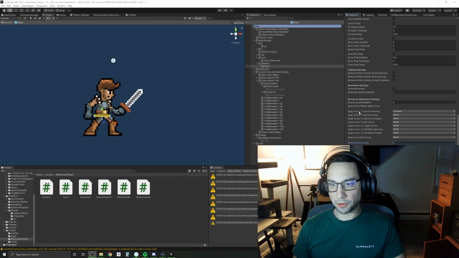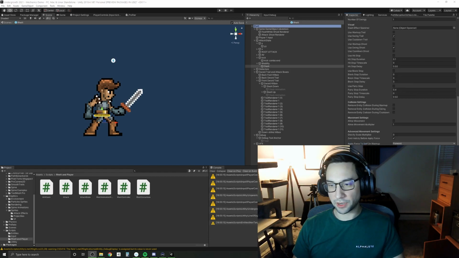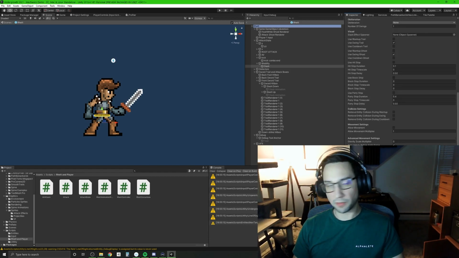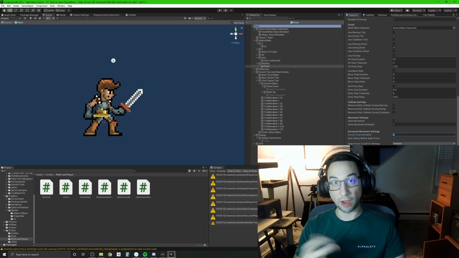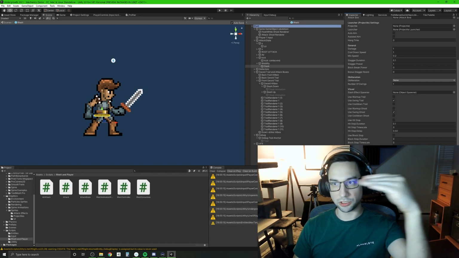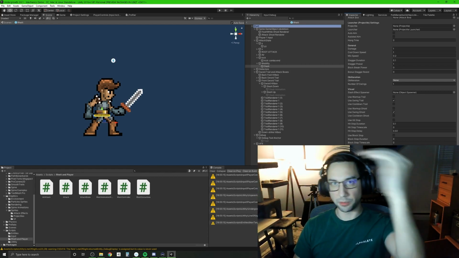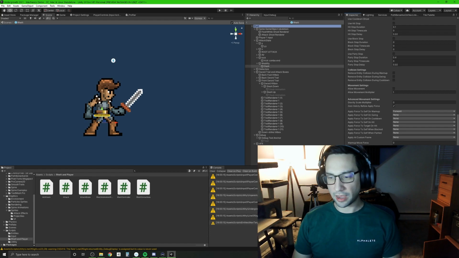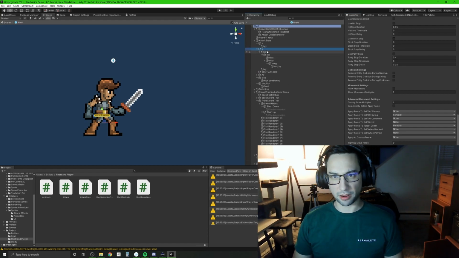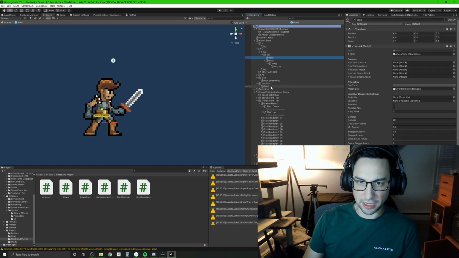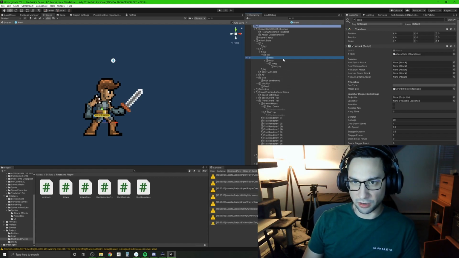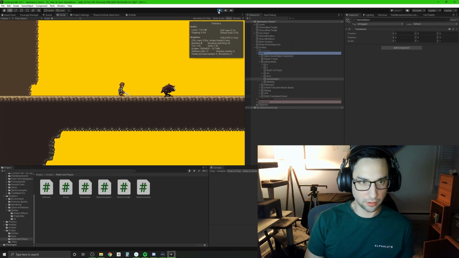Perfect. All right, we're going to apply force to self on warm up for the attack. Basically, when the attack starts, I want to apply force to myself, and it's going to go forward. We're going to use a 0 gravity scale. I want the dash to just go in a straight line. I don't want the player to be falling during the dash. Is that really all I have to do? Let's try it out. As a shortcut to test this, I'm just going to put it at the end of my main attack combo.